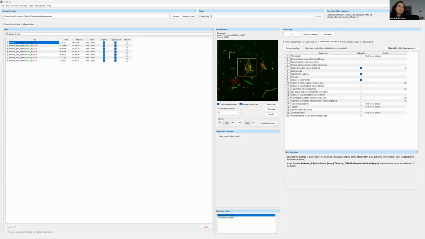I don't know if Anna or Niklas have other opinions on that. So yeah, if you have very different distributions in your data between the different frames that you want to analyze, then you should use a manual one. But would you then do a manual for each time step? Yeah. Okay.